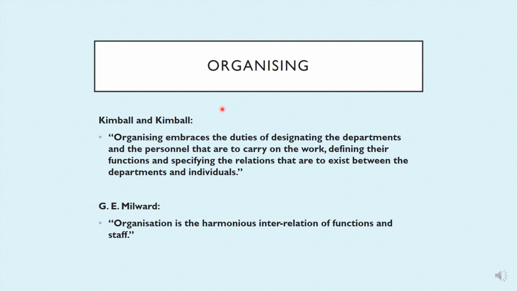According to Kimball and Kimball, organizing embraces the duties of designating the departments and the personnel that are to carry on the work, defining their functions, and specifying the relations that are to exist between the departments and individuals. Also, according to Millward, organization is the harmonious interrelation of functions and staff. So it is taking care of the organization as a structure concept, whereas Kimball and Kimball emphasized the process part of the organizing.